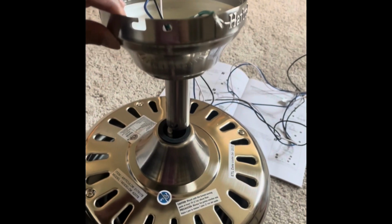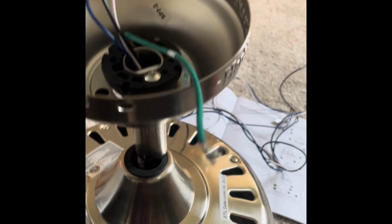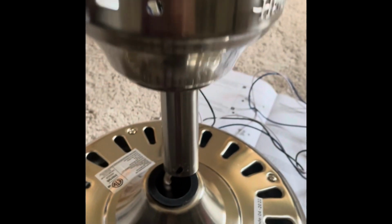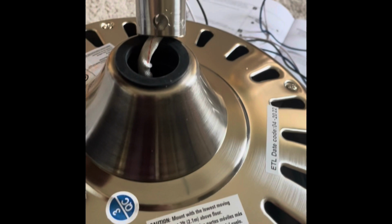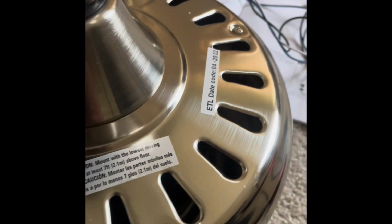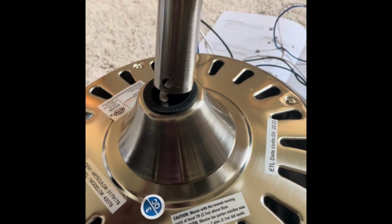So in one of the earlier settings I missed one step. You have to get the bigger canopy first through the down rod. There is a smaller canopy at the bottom, and then you have to apply the screw and the clip.